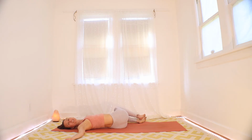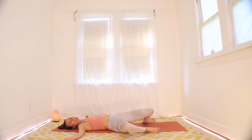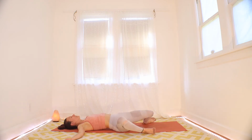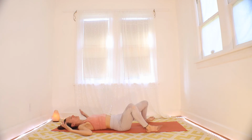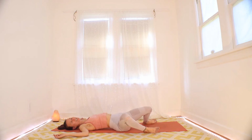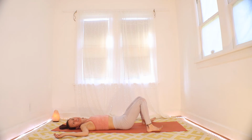All right, friends, and then nice and easy, bring those legs back into center. Okay, and maybe a few more windshield wipers, just shaking out your knees side to side with them. Okay, notice how your spine is feeling now. Hopefully we feel nice and massaged up and down the length of the spine. We feel more open in the chest. Okay, the neck. Okay, let's get a little bit more into each hip and each leg.